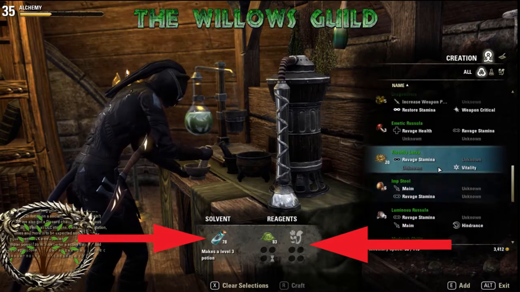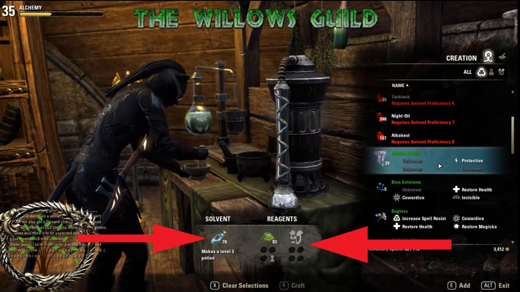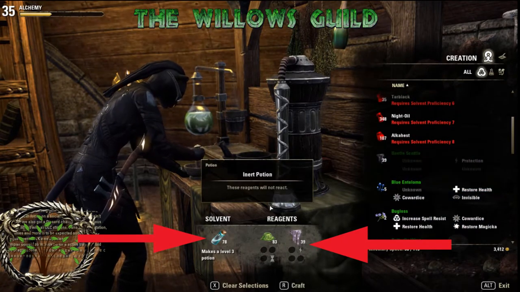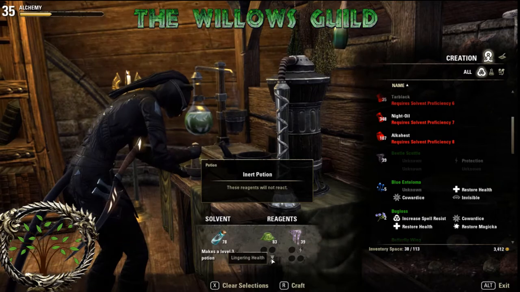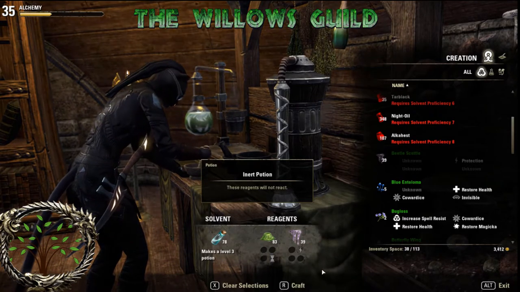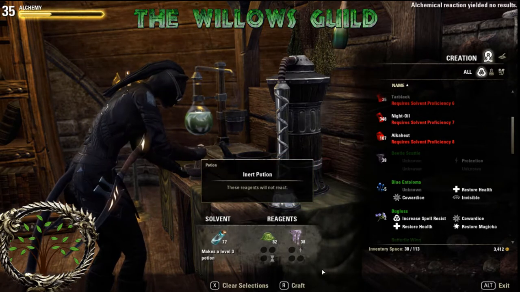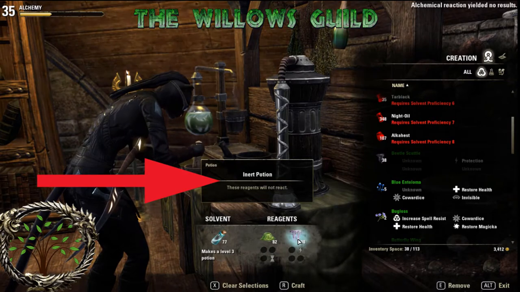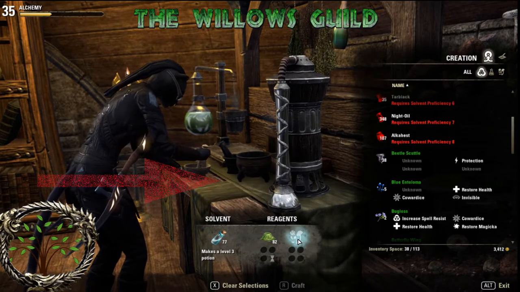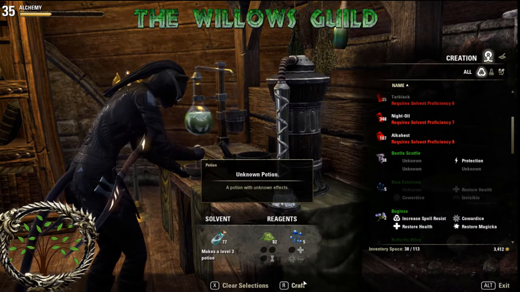Let's have a look. Is there anything else we don't know too much about? This one, beetle scuttle. Now, you can only put two items in here, guys. And it's already showing you that we've got protection on that one and lingering health. Now, if we pressed R to craft, these reagents will not match. Okay? Or not react. So you can take one of them out and put another one in, and have another go.